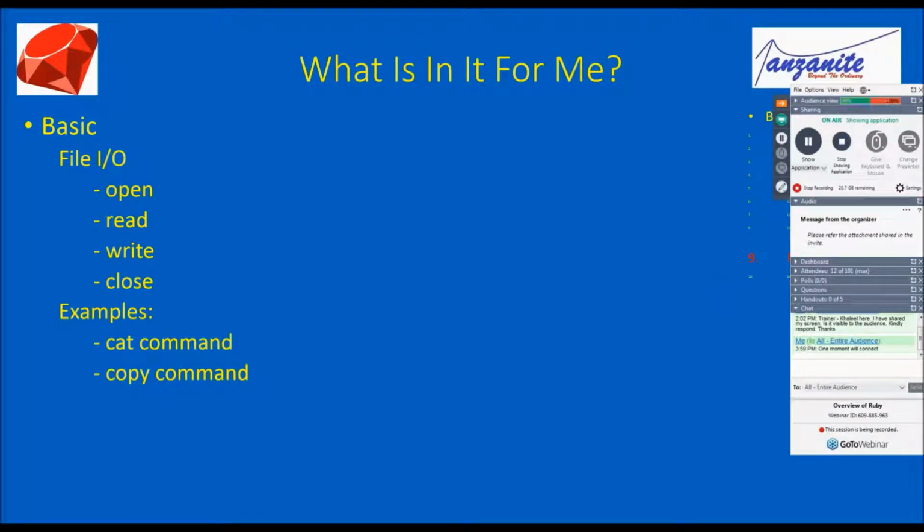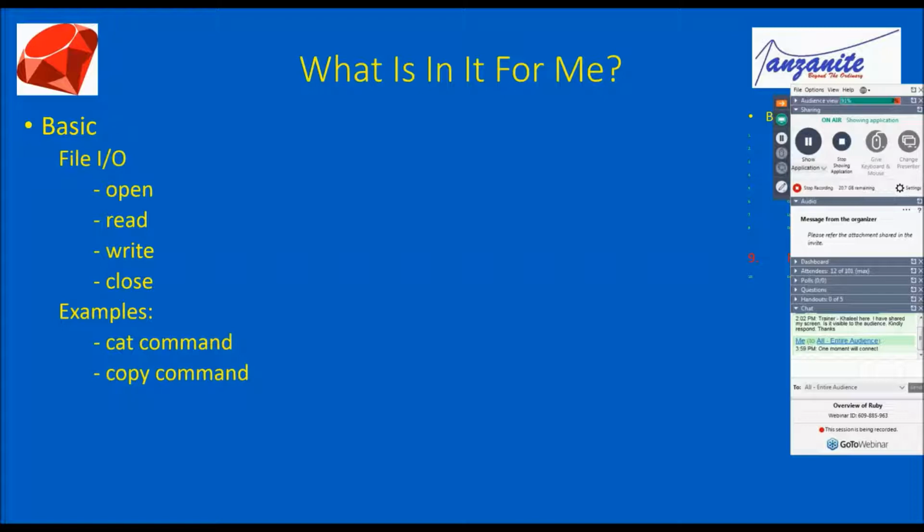Let's go on to see what we have with working with files. When you're working with files, you have the open, read, write, close. Those are the commands which you have in Ruby. And we will go on to see a couple of examples to quickly understand how to work with it.